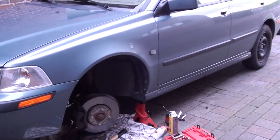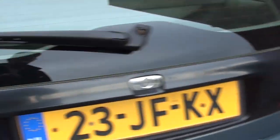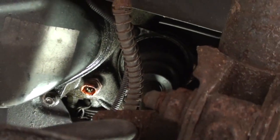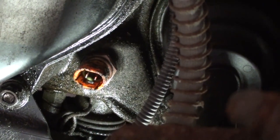2002 V40. Problem: the rear reverse lights do not work. Both don't work. So light bulbs checked, the light bulb is fine. Problem is in there. As you can see, that is the switch that operates the reverse lights.